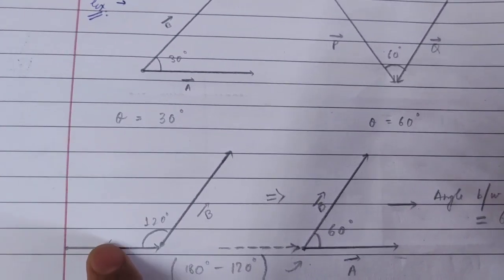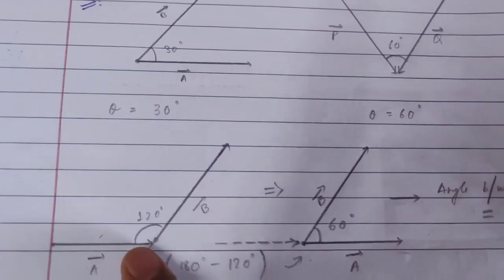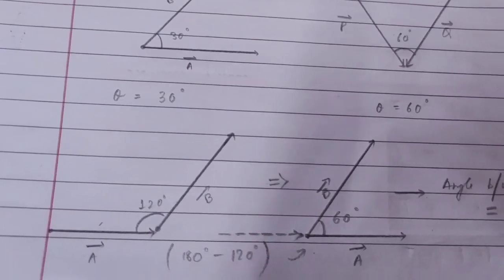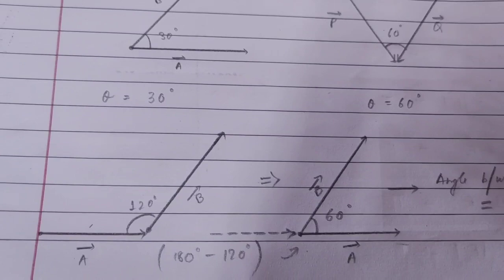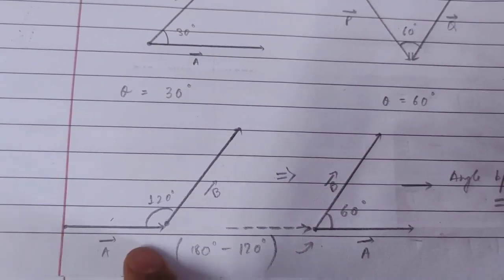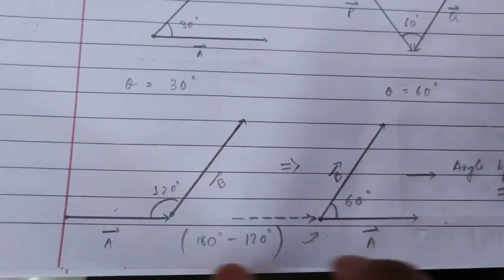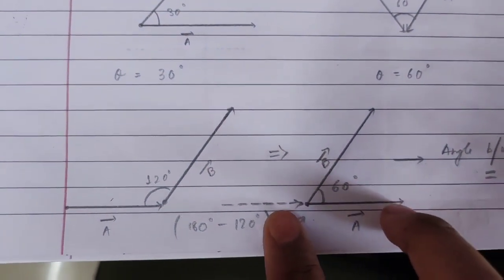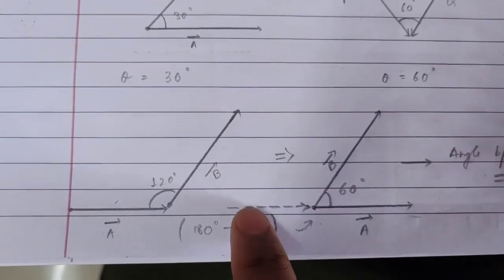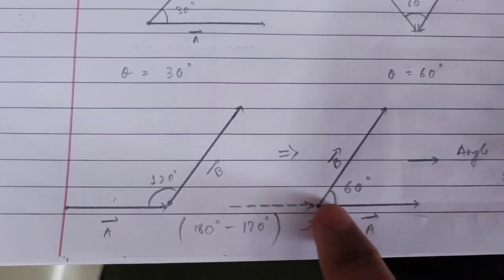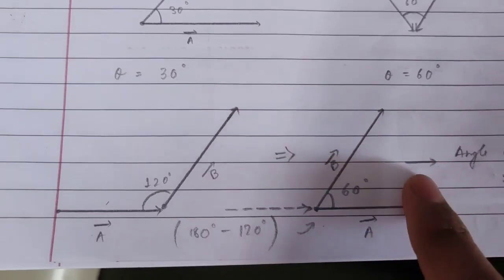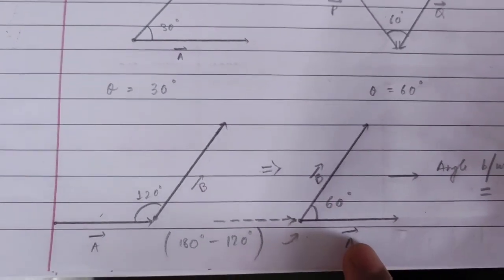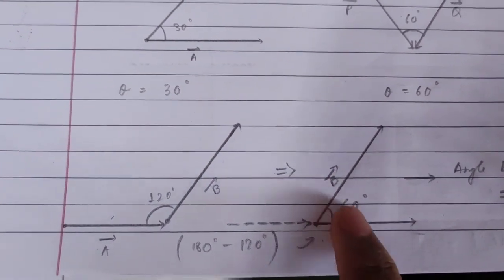Now rule 1 says that if we move the vector parallel to itself, neither the vector nor its magnitude will change. So now we are taking this vector and placing it here, just moving it parallel from here to here, so the vector will not change. See, this was the previous and this is the new. Now the heads are not connected, but the tails of both the vectors are connected to each other, so vector A and vector B form an angle of 60 degrees.